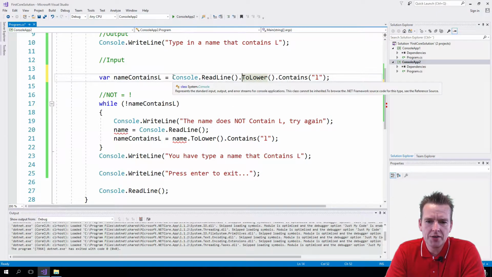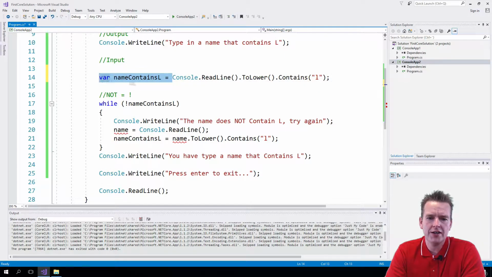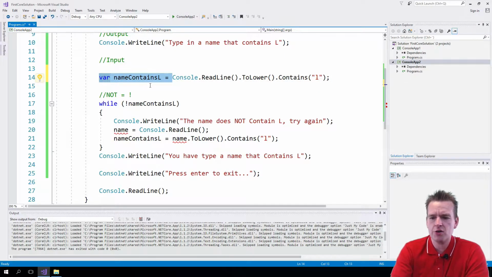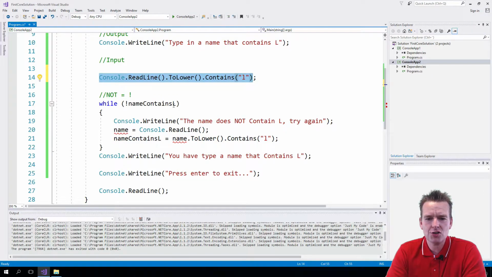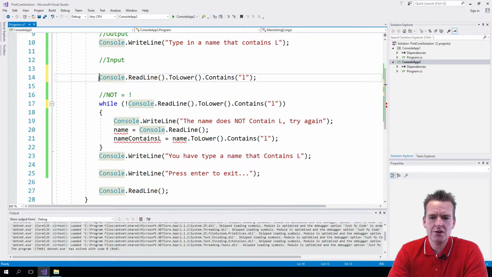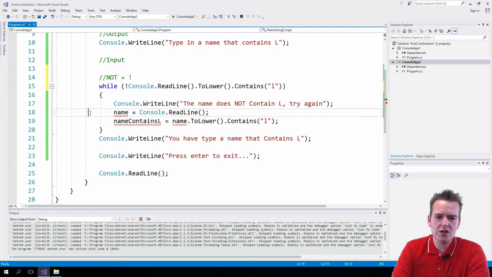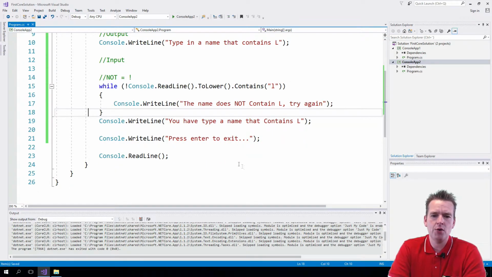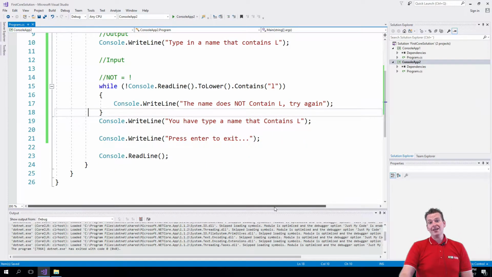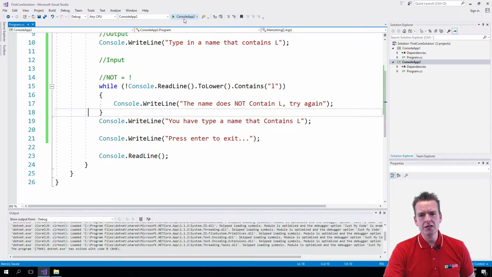Okay, let's try and do something else, because I don't even need this variable right here, which is a Boolean value right now, because I could actually put that directly into the loop right here. Now it starts getting a bit crazy to read, and that's going to be my second point here, because this might be less code, a lot less code actually. Let's see if it works before I keep talking about it.